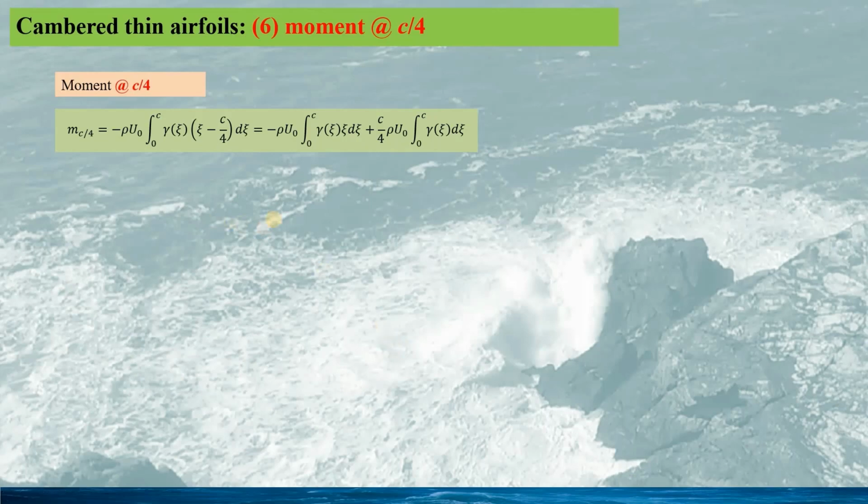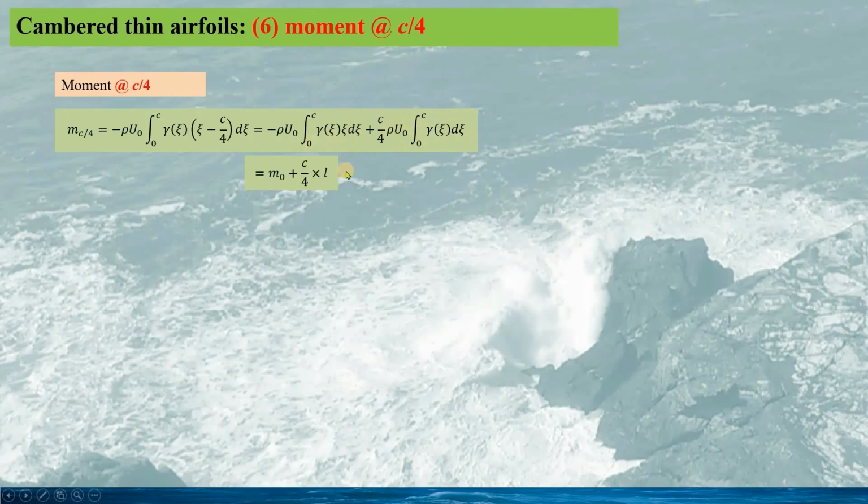Now if we calculate the moment at the quarter chord, Mc/4 is given by this expression. And we can separate this expression into two parts, the first part as this and the second part as this.